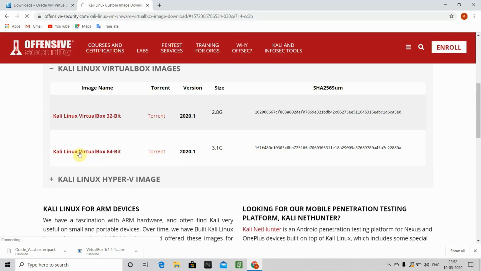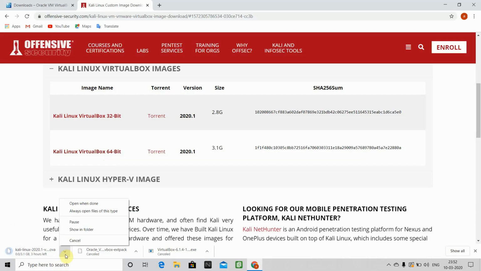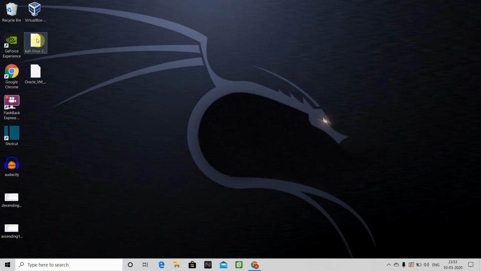Already I downloaded this one also, so I'm canceling this download. These are the files which we downloaded: this is VirtualBox, this is the Kali Linux OS, and this is the VirtualBox extension pack.